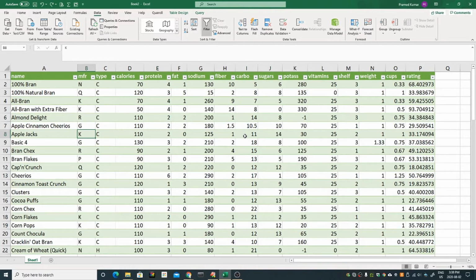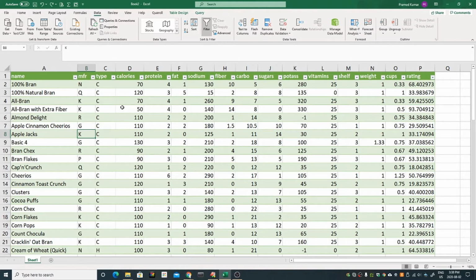What next? Next is to sort the data. What do you mean by sort the data? I want the data to be viewed in my format, right? Let's say, for example, we have this data. Now see, we did the basic test. So what is this data all about?